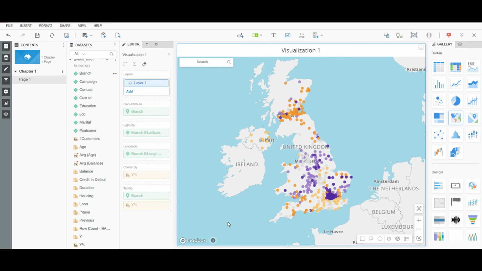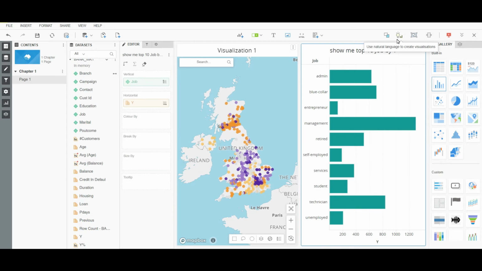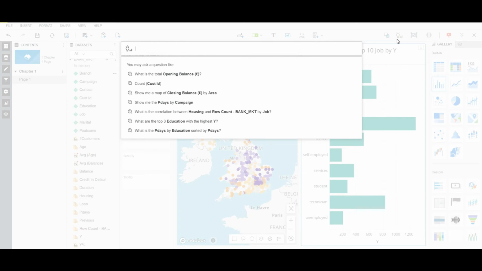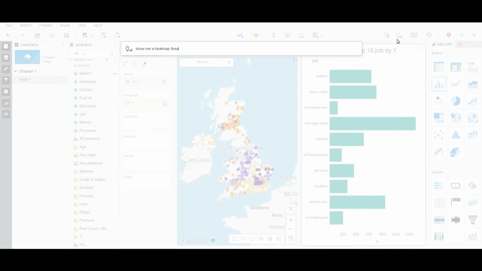One of the ways that you can create visualizations is by using the natural language querying. So for example, I can say, show me the top 10 jobs based upon who said yes or not. Or I could do something more advanced, such as show me a heat map of the areas by the metrics I've just created.